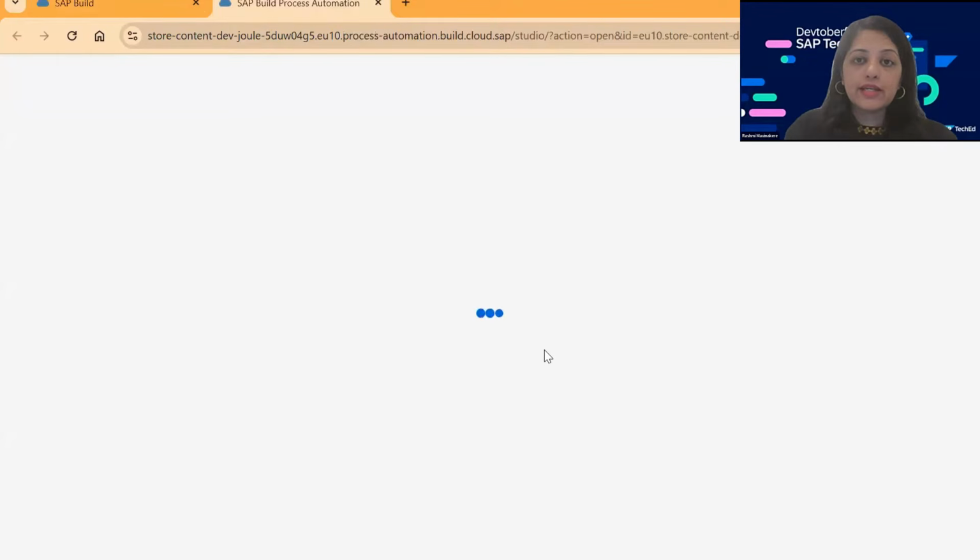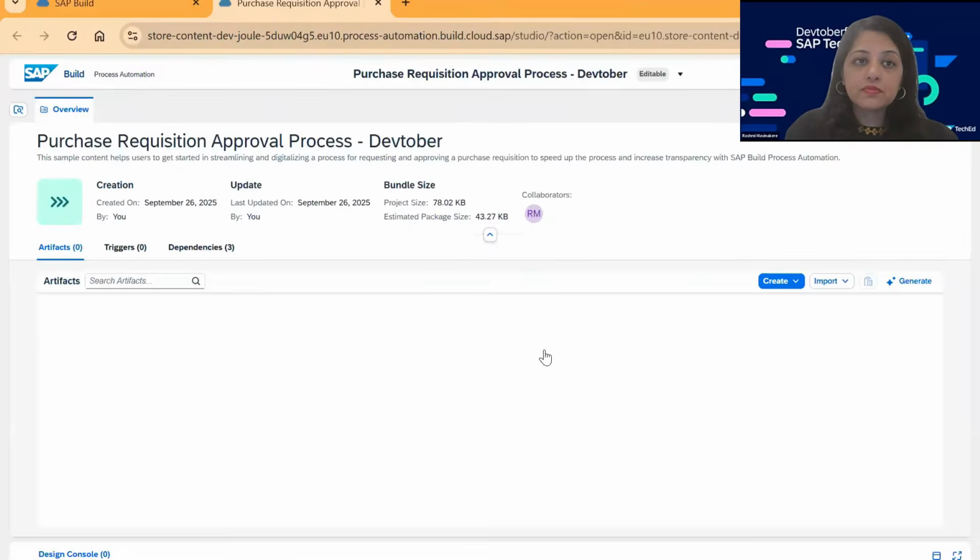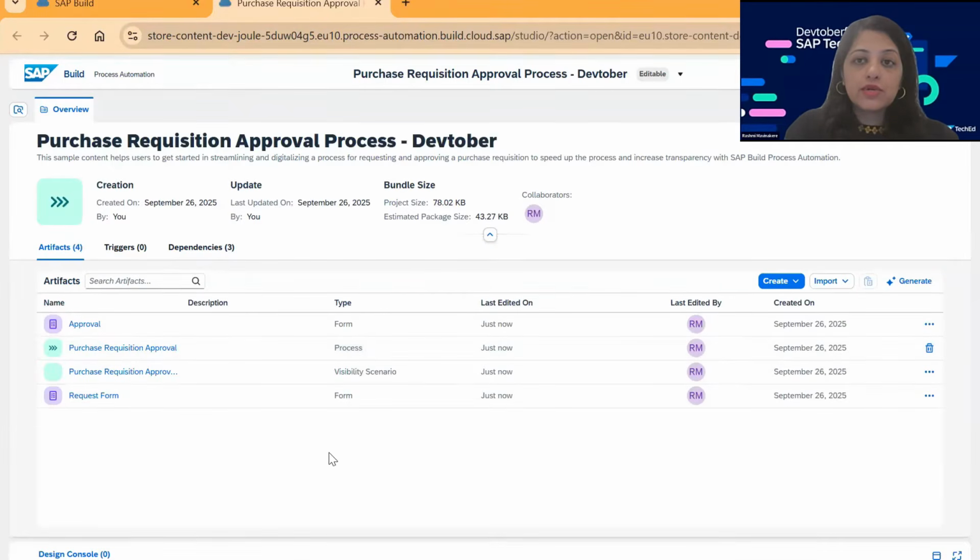The content gets added to the tenant and the lobby automatically opens. So as you can see here, the sample content already has an approval form and a request form.